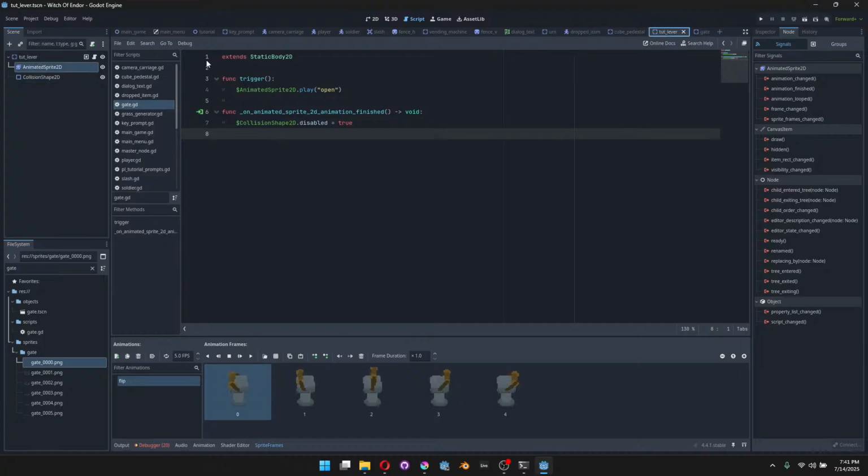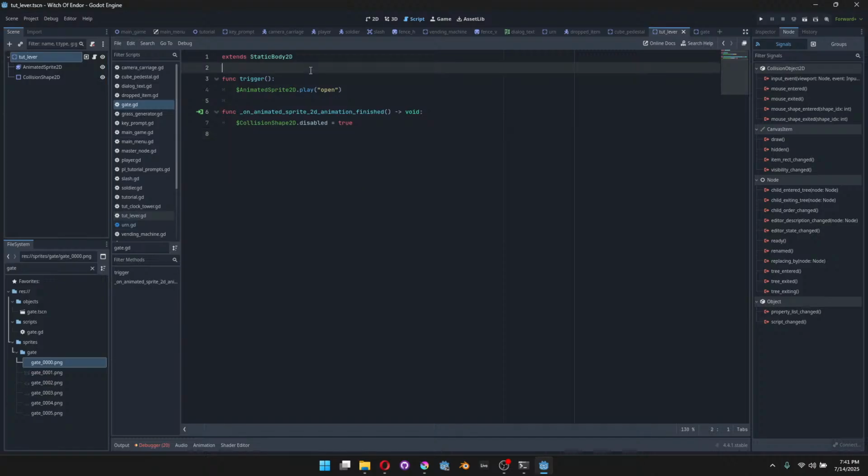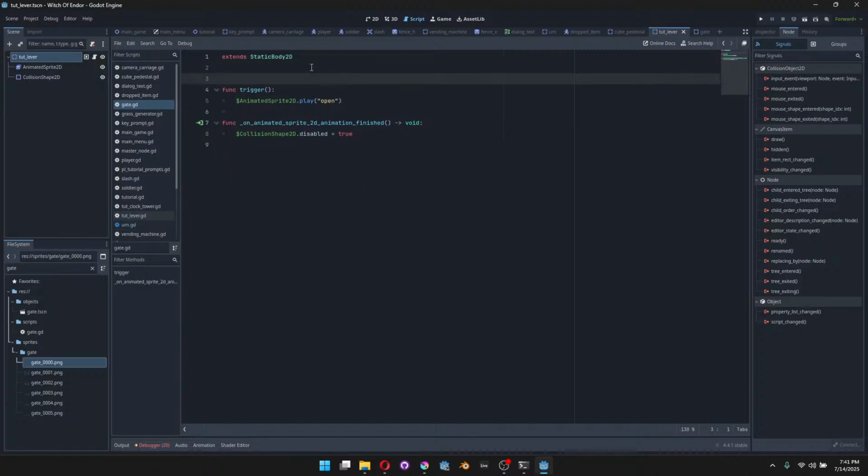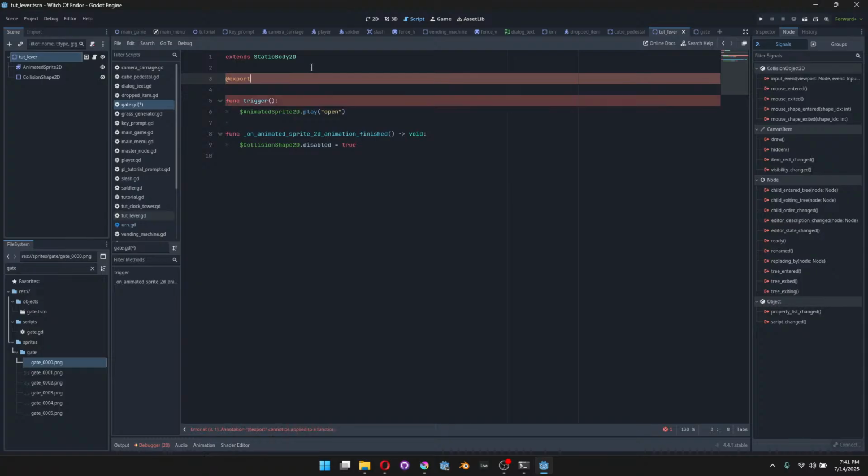Okay, so we're going to get tutorial lever. We're going to give this an ability to interact with something. Where is this magical insert key that I just clicked? The heck? Oh, right, insert. There we go. Let's do var, or actually no, it's an export. Export node path.